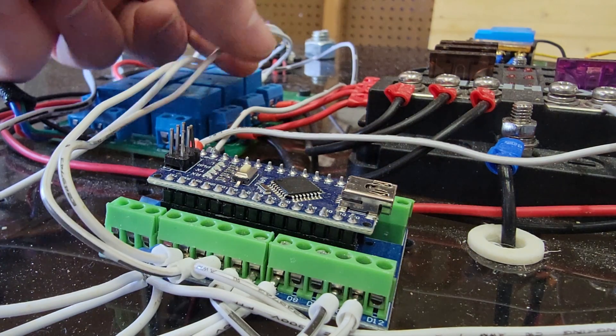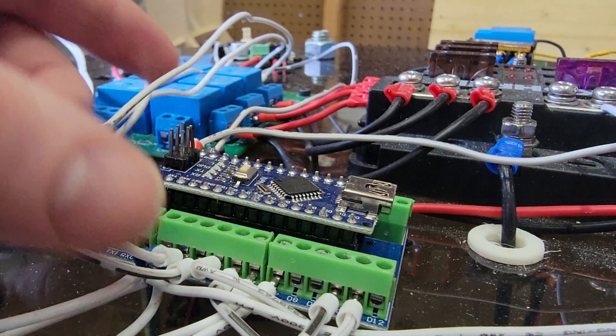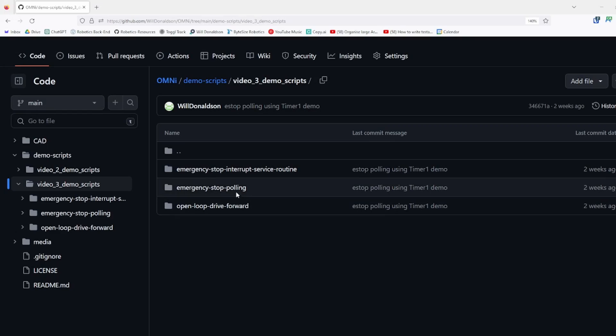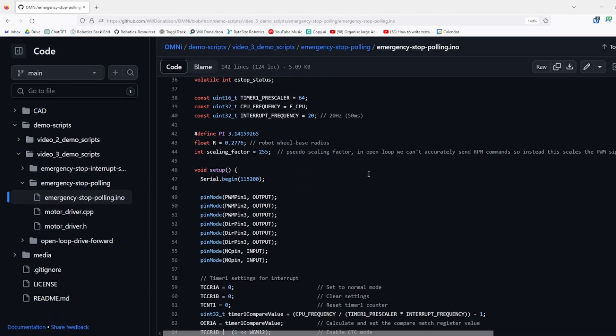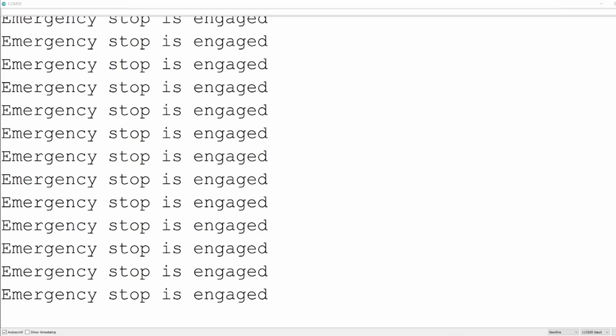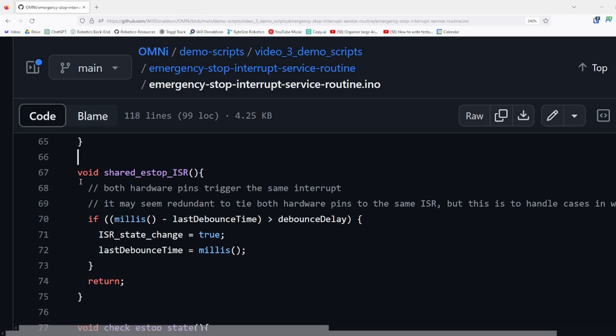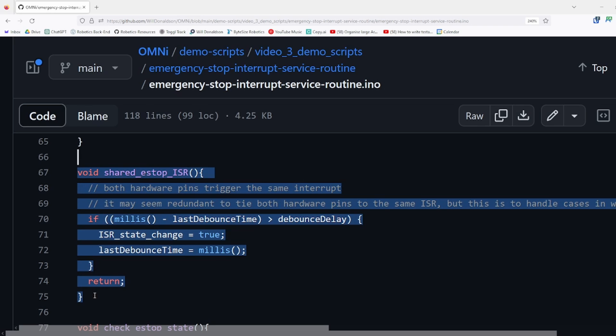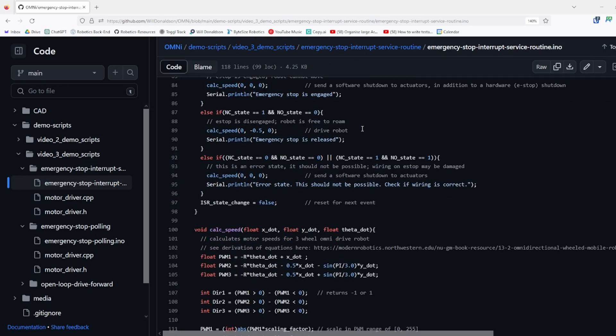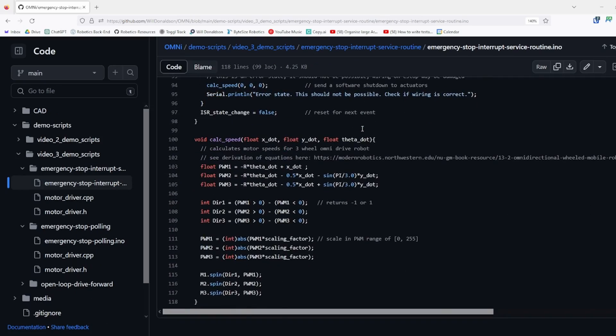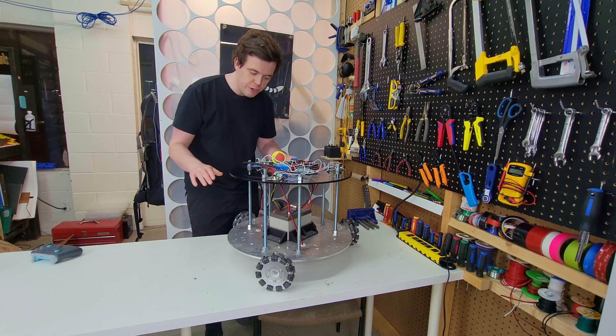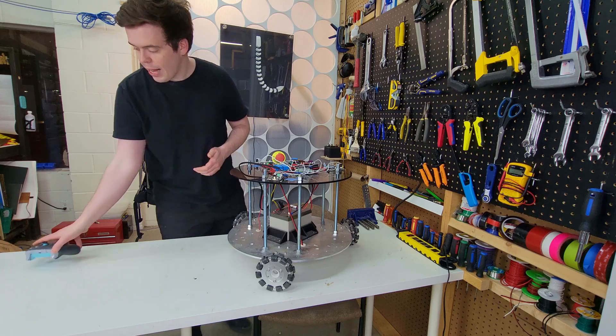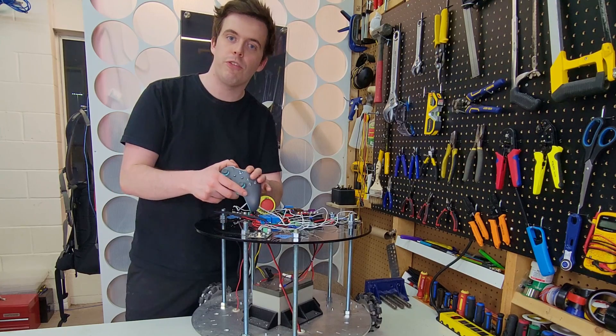I connected these wires to digital pins two and three on the Arduino Nano. I then have two demo scripts up on GitHub that you can look at. The first uses the timer1 protocol to poll the button states at a frequency of 20 Hz. The second script uses the interrupt service routine to trigger an event any time the states change and shuts down the motors whenever the button is hit. At the moment, there's no external authorization implemented, but we've laid the foundations for future videos when we can come back and look at doing this with the Xbox controller.